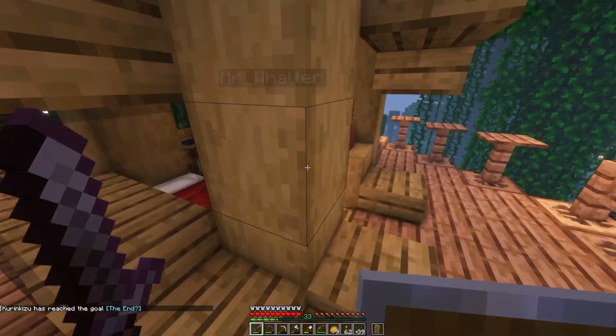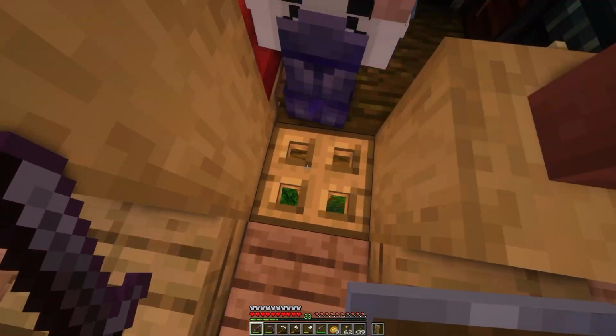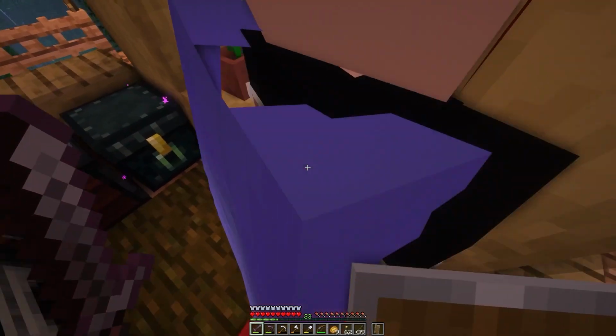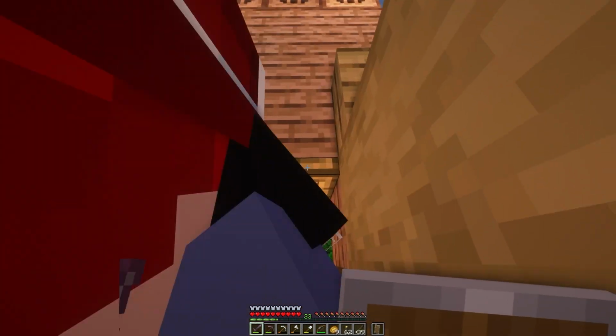Hang on, why is Walter in my base? Why are you looking down like that? What? What are you looking at? Guess I'll push you out. Come on. Go. Come on. Come on. Get out. Okay. Why won't you go in?